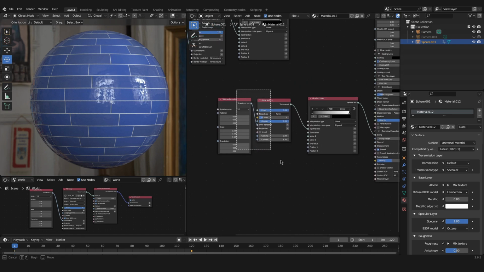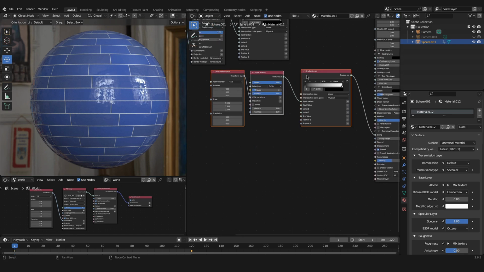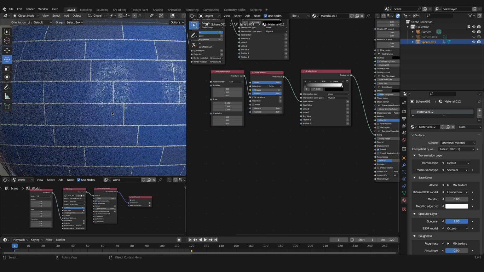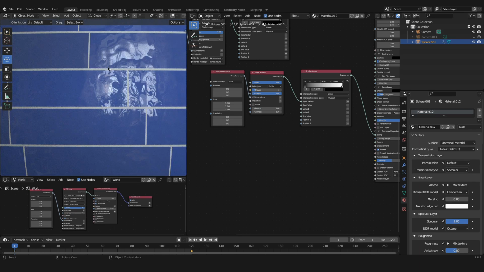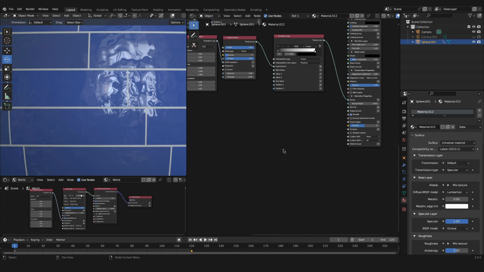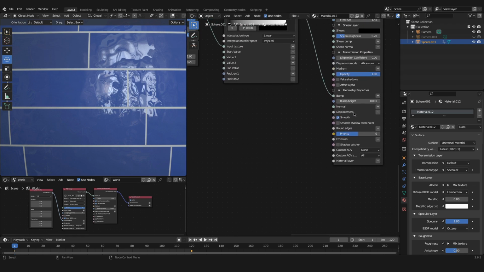In order to give our tile material or procedural tile material the finishing touch, we want to add a displacement, because right now our tiles don't really look 3D. They are pretty plain. The mortar is basically on the same level as our tiles are, and this is not what we want. So we want to create displacement. We will do that by going down to the displacement connector of our universal material.